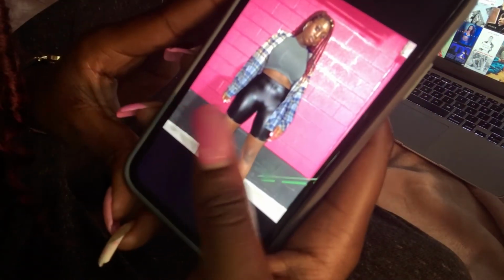So this is the original photo. You see the lines, it looks weird. And then this is the one that we edited, right beside it, so you can easily see the difference when you swipe. You see, it's a lot smoother. So looking at the difference, I am okay with that edit.